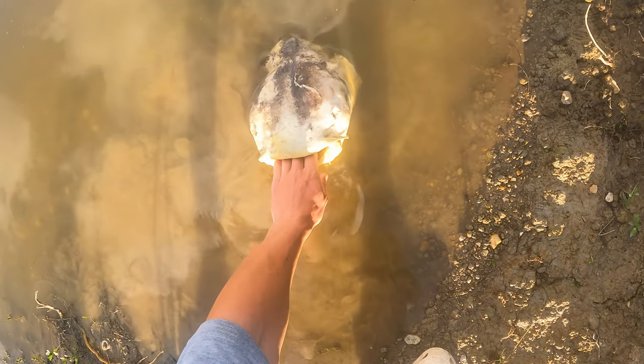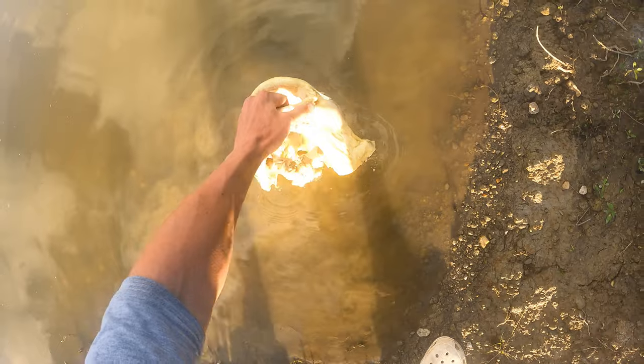What is going on guys? So we're going to fish the Bonnet Carré Spillway and our main goal is to snag Asian carp, or silver carp, or whatever they're called. I've actually never been snagging before — I don't know if I have an opinion on it yet just because I've never done it. But we're gonna go ahead and see what this is all about and see if we can hopefully catch an invasive carp. Guys, look at the size of this catfish head someone left — that is a monster.